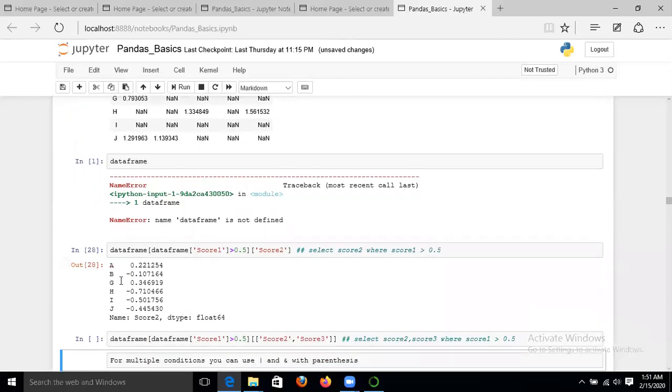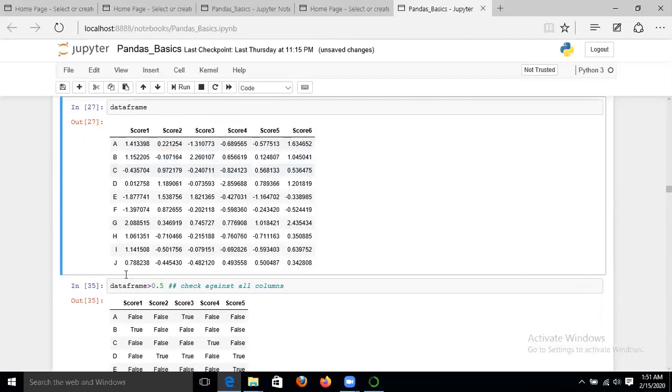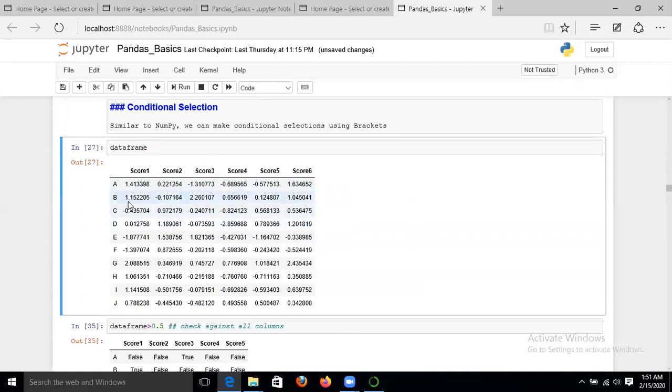So same here, it is picking up that data frame, the values in score1 which are more than 0.5, but it is not going to pick the value from score1, it is going to pick the value from score2. So all these are values from score2, A, B, G, H, I, right?